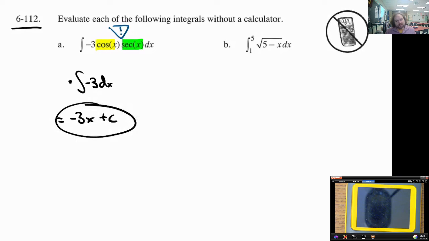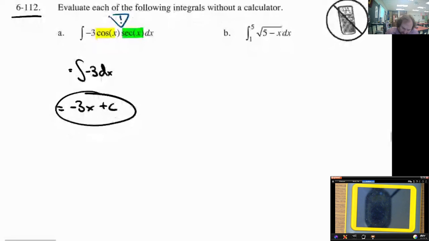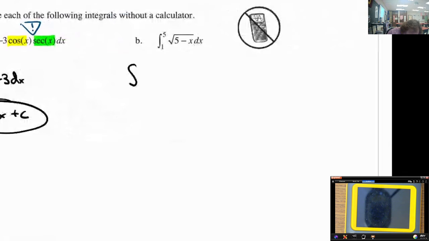Question B is going to be a little more tricky. We've got a few more things to think about here, but we are going to have to evaluate this because it's a definite integral from 5 to 1. So let's get to work. The first thing I would do is think about this as 5 minus x to the 1/2 power dx. So we have to think about antiderivatives, and we have to think about anti-chain rule a little bit, which is a thing that we've seen previewed on a lot of homework problems and a lot of stuff we've done in class too. So this is a good opportunity. There's a more formal way of doing what we're about to do, but we'll look at it later on in Chapter 7. However, right now we can handle it, no problem.